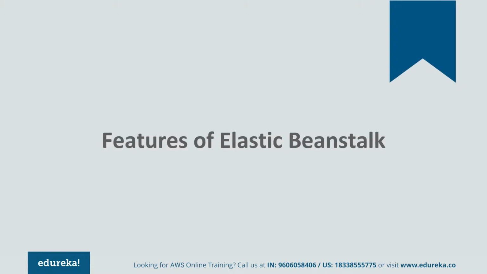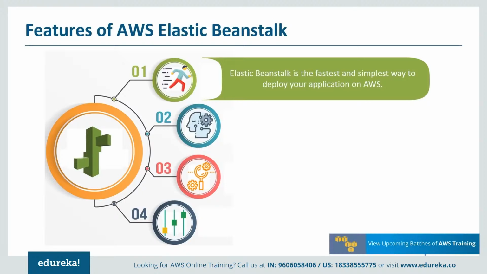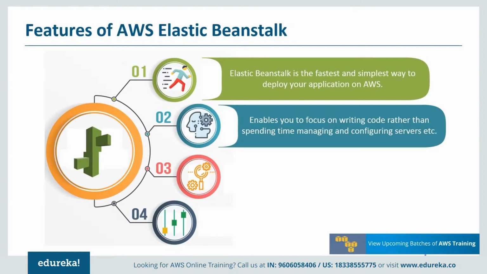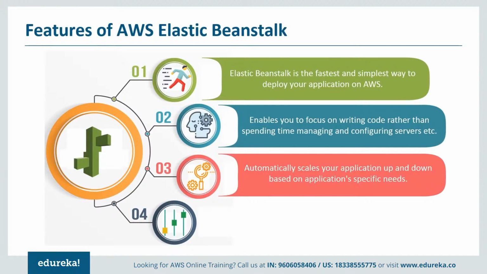Now that you have a basic understanding of Elastic Beanstalk, let's go ahead and take a look at a few of its features. Mostly, all these features are similar to the ones which we discussed earlier. Elastic Beanstalk makes the app development process faster and simpler for developers. All a developer has to do is concentrate on developing code. The rest of the configuration details and managing and monitoring will be handled by Elastic Beanstalk. Also, Elastic Beanstalk automatically scales up the AWS resources which have been assigned to your application based on your application-specific needs.